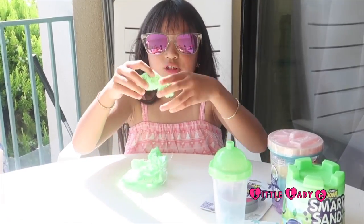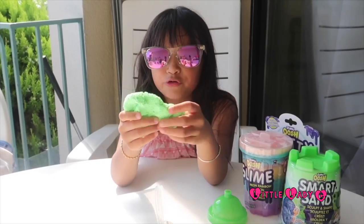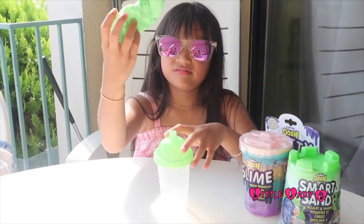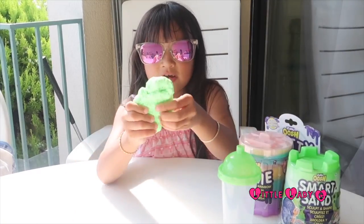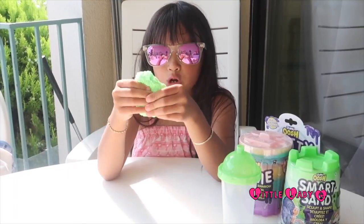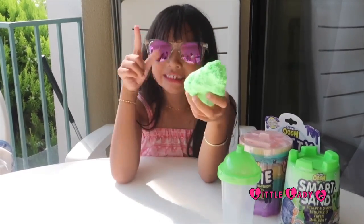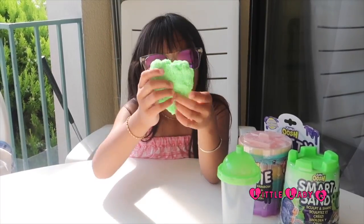Let's see if it stretches. I want to see if it stretches. As much as I could out of the little bag, it was stuck. Literally guys, it was stuck to the side of the bag. So I took as much as I could. So this is how much I could take out. And it's really cool. It can stretch as well. There are tiny beads. There are lots and lots of tiny beads. If you could use a magnifying glass right now, I would say there are over a million.